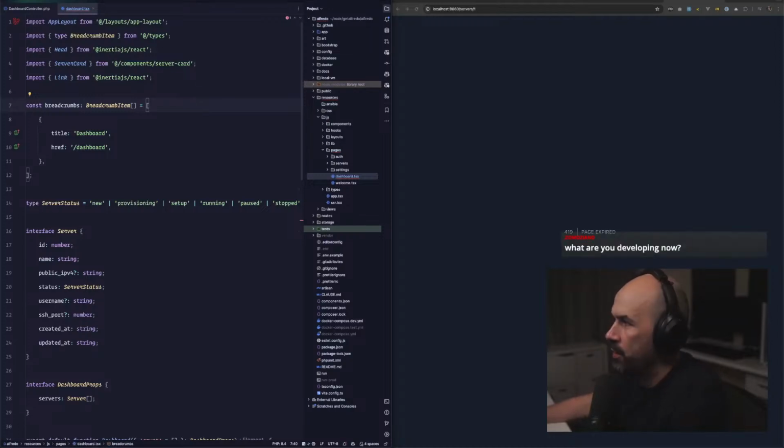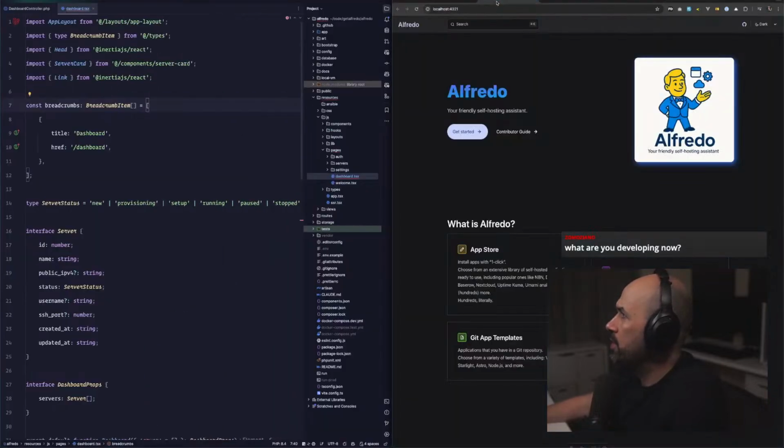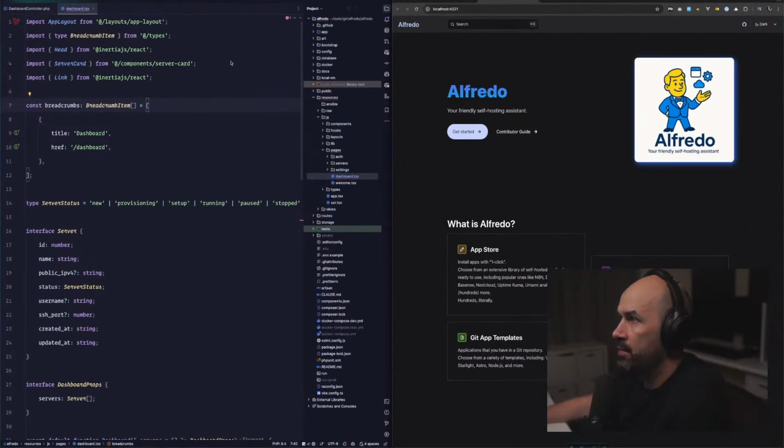So Mosiana, what are you developing now? So it's the Alfredo self-hosting assistant, which is a dashboard for us to manage our self-hosted applications, be it App Store or custom Git apps. That's it.